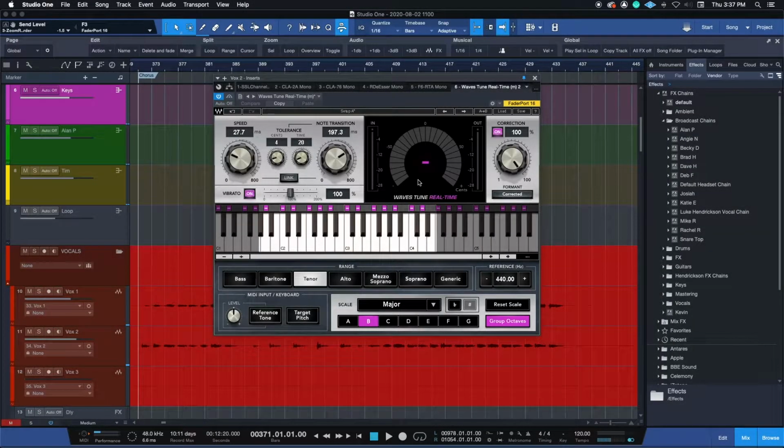All right, in this video, I want to go over just a couple quick details about Wavestune. This is what we're using for auto-tune on our vocalists. The reason we are using this is not really because we have problems per se with any of our vocalists. It's just when you put things in isolation out on the web and compress them down and whatnot, pitch inaccuracies start to sound way further away than they actually are.